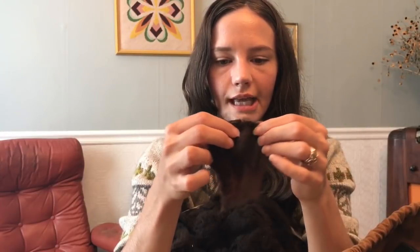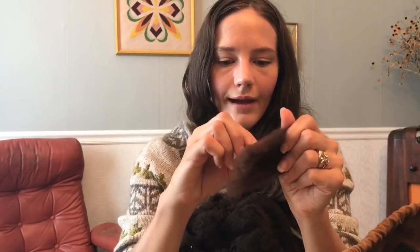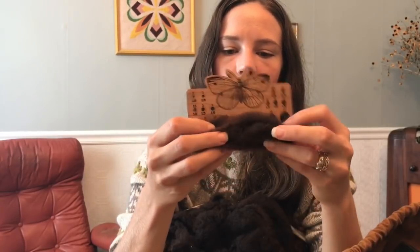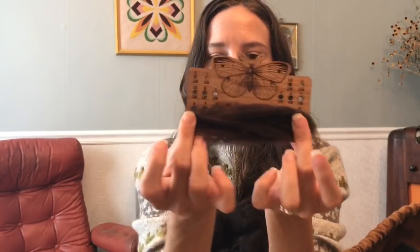And it's very soft. Now, I probably won't ever wash a fleece with Dawn dish detergent again. I really do prefer to wash fleece with a surfactant-free shampoo, like the quality shampoo I use on my own hair without surfactants. But this fiber has a nice long staple length. It's a minimum of 4 inches. Let's see. This whole piece of wood is about 5 inches and it's stretched beyond the edges.